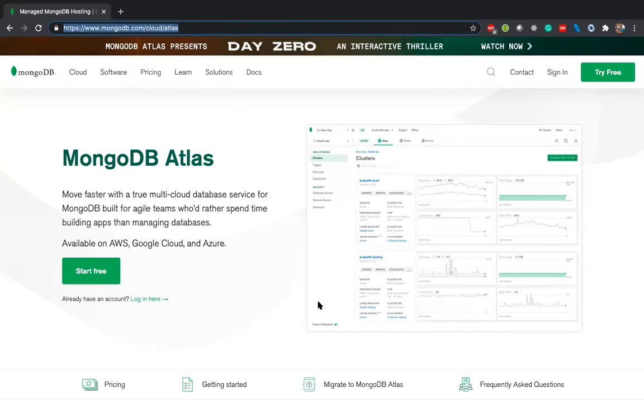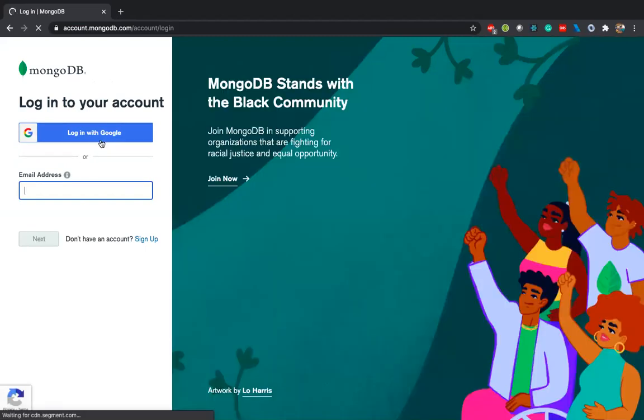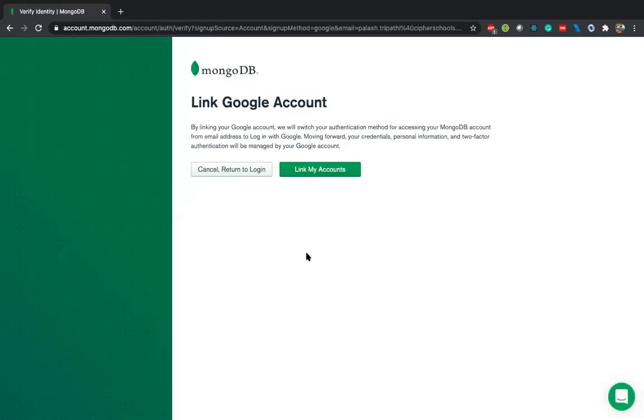Before setting up, let's do one thing: sign in, and I will take you through the process of how you create an account in this Atlas. So I will log in with Google. I have a free account, but for that I will have to pause the share. You can also log in with your Google account and create one from one of the Google accounts. Once you log in with a Google account, it will ask some queries and I will say link my account.